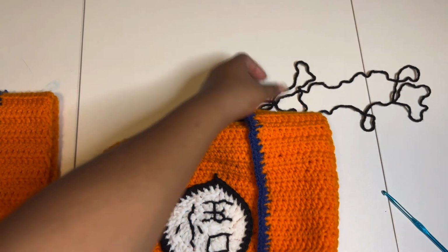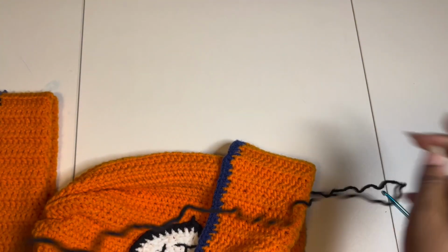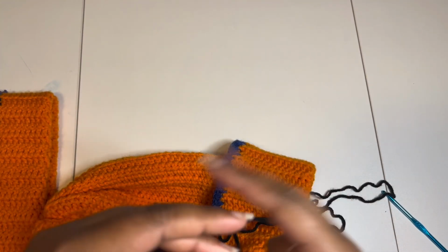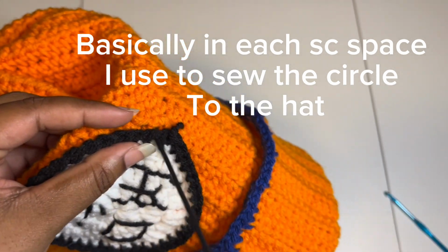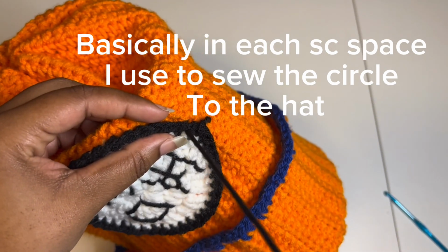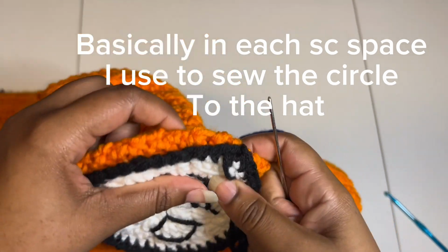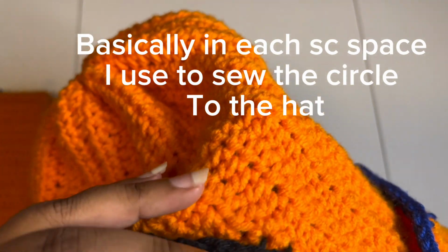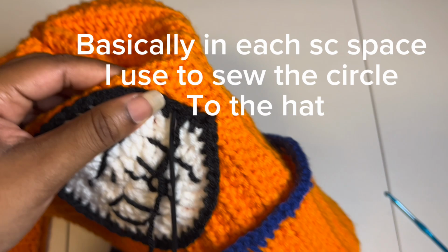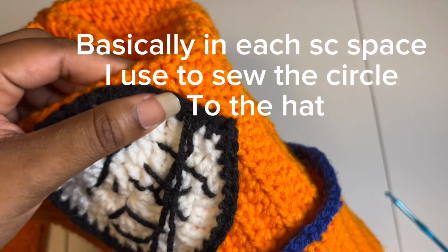Now this last part is fairly easy. We're just going around through the black part and just sewing it on. Just going in and out.